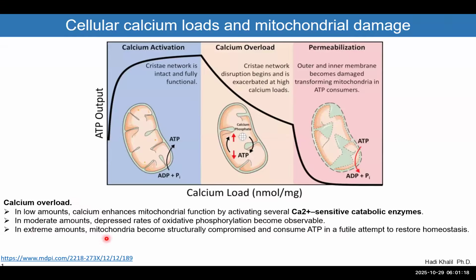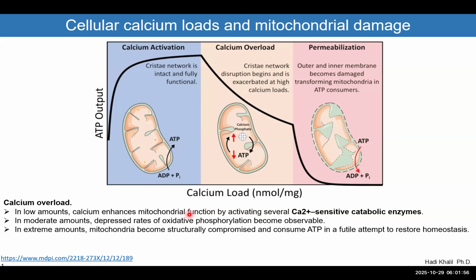Now, if the levels of the calcium increase drastically, then this becomes not only problematic to the generation of the ATP, it will become an ATP degrading step. So you start losing ATP in order to maintain the mitochondrial integrity. So the levels of calcium is directly correlated to the healthiness of the mitochondria. And in other words, it is affecting the powerhouse of the cells.